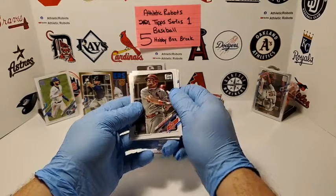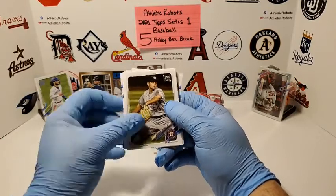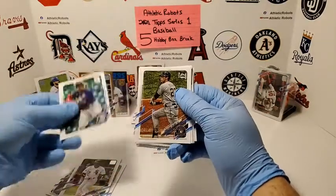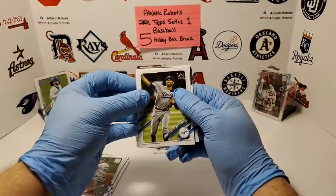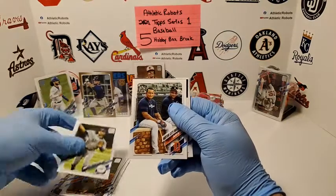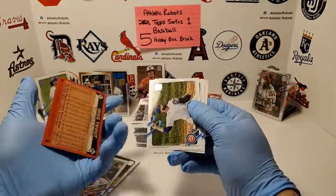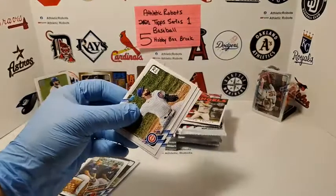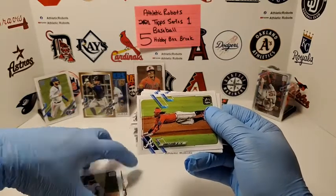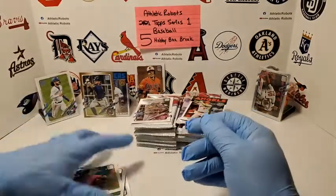Here we go, Cardinals, getting you cooking with a Dylan Carlson rookie. Brandon Belt, Stros rookie. Michael Lorenzen, Reds. Tim Anderson, White Sox. Nelson Cruz, Twins. Christian Yelich, Brew Crew. My guess is maybe a Yelich auto or something like that. Chris Taylor, Dodgers. Motor City Mashers, Tigers. And here we go, Angels. Got you a Mike Trout 86 throwback. Getting spicy. Here we go. Let's get fired up. Tyler Chatwood, Cubbies. Braves got an Acuna diving, that's sweet. Yuli Gurriel, Stros, Ian Kennedy, Royals, and Shane Bieber, Indians.